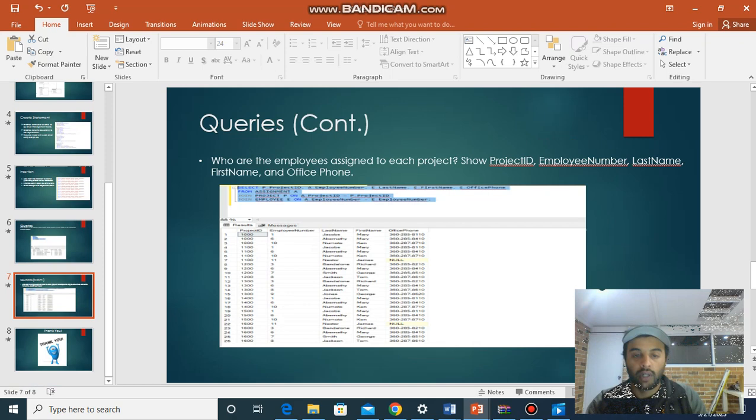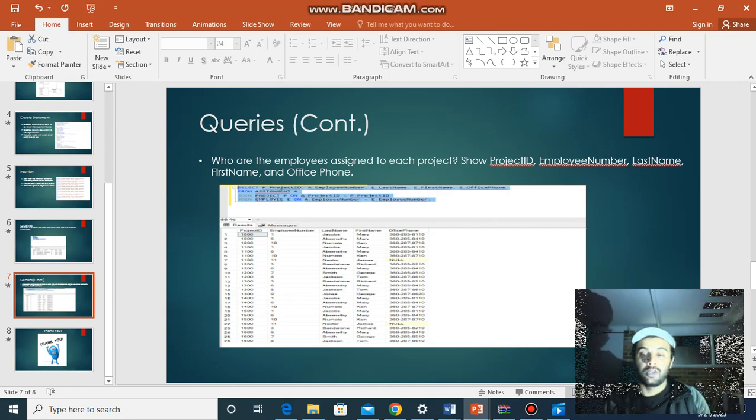There was another query in which it was asked who are the employees assigned to each project. Show project ID, employee number, last name, first name, and office phone. There were different employees assigned to different projects.